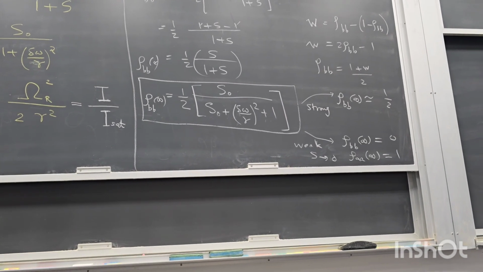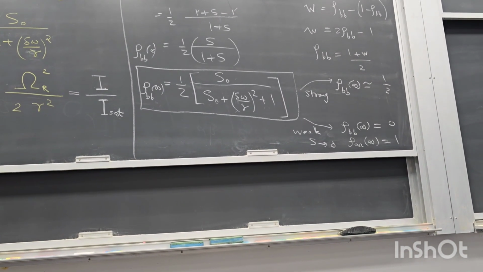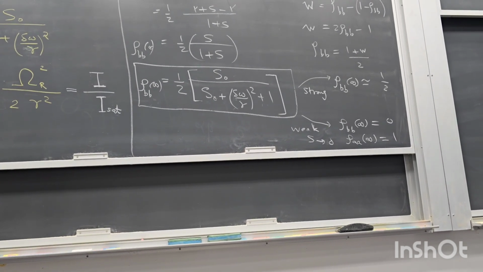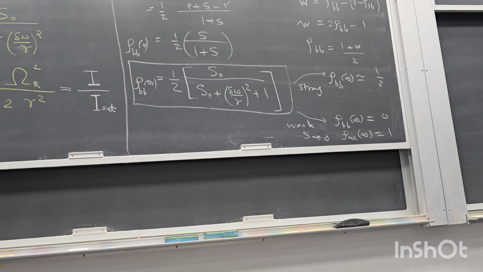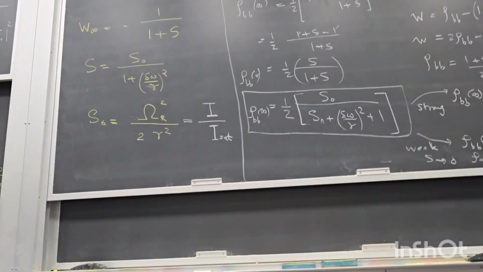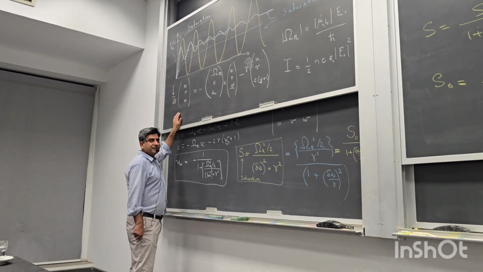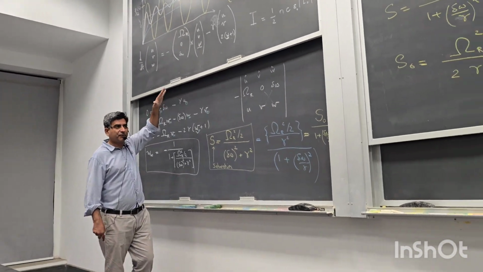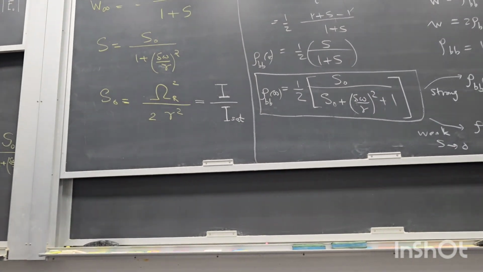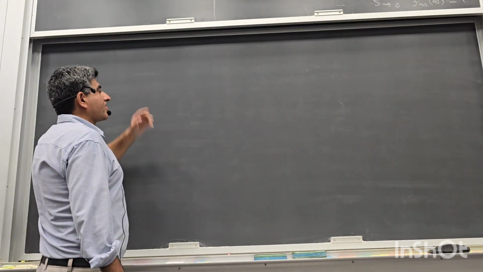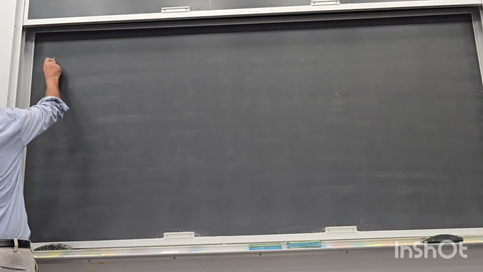अगर डैम्पिंग है ही नहीं तो राबी ऑसिलेशन आ जाएगी. Then this formalism will not apply because you will never get the left hand side equal to 0. So this assumes that you have achieved saturation, alright? This is for the saturation only. Now what you would like to see is photon scattering.